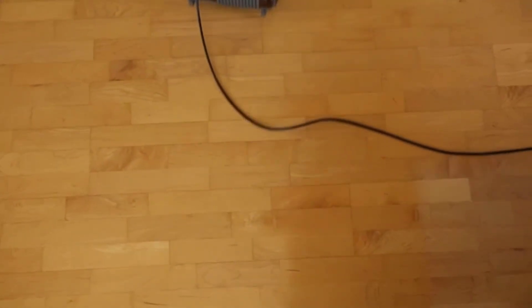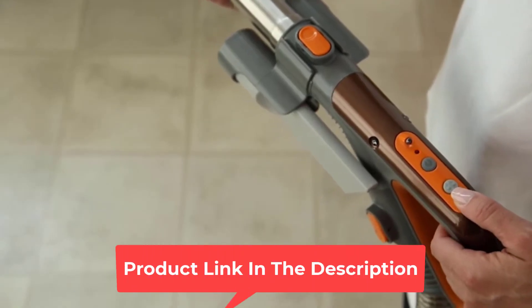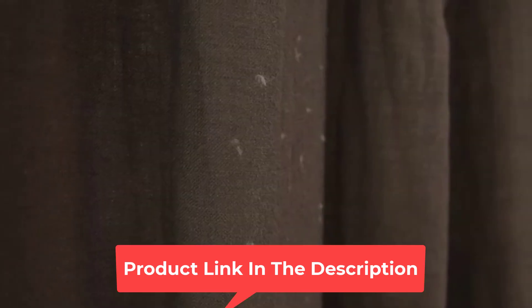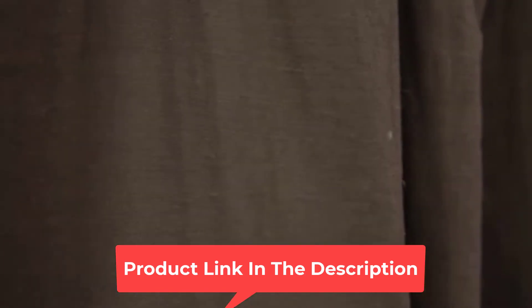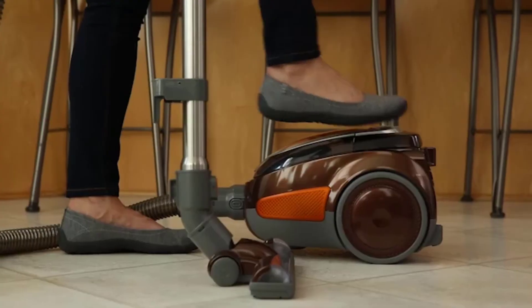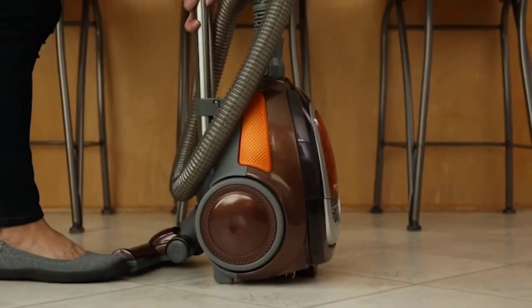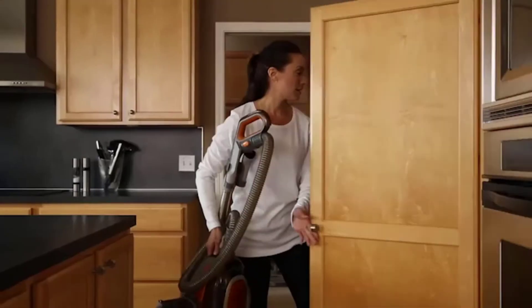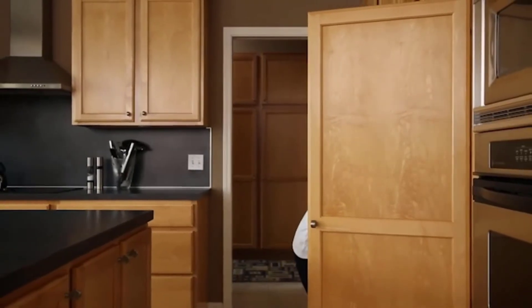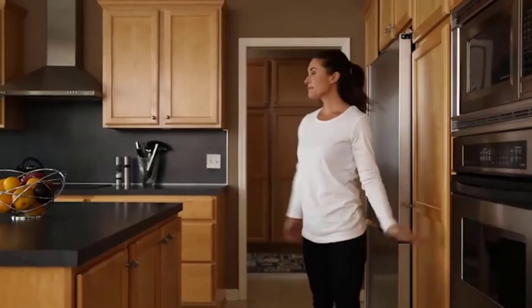Batteries are included for a very unique function which is also one of our favorites: a fingertip control that allows you to power the vacuum for particularly delicate surfaces such as drapes and upholstery. The included hose is 8 feet long for tall ceilings and deep corner vacuuming, although the wall cord is rather limited at only 16 feet. Finally, the dirt tank opens from the bottom for no-mess disposal and really straightforward manual cleaning of your device.